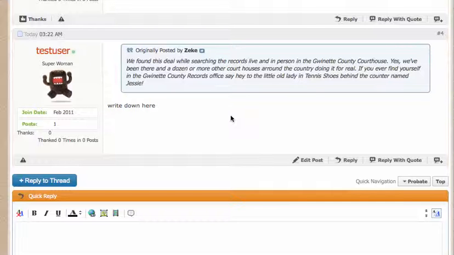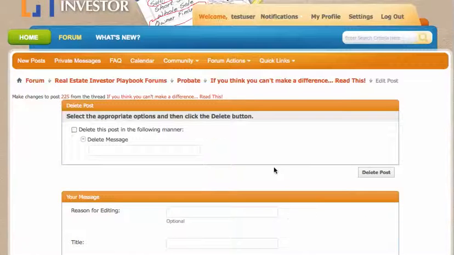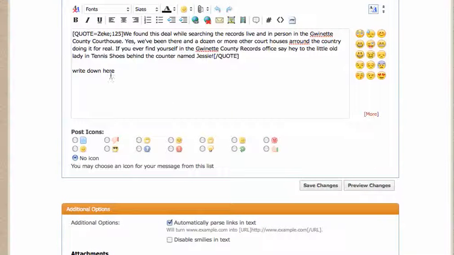All right. Now let's say that I go, oh, that wasn't my entire thought. You can go back in and hit the edit post button, and make the changes that you need to when you get to this editing page. So let's say that I want to write more here instead of what I had before. Just click on Save Changes.